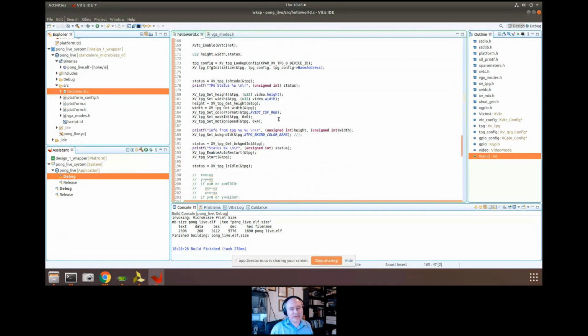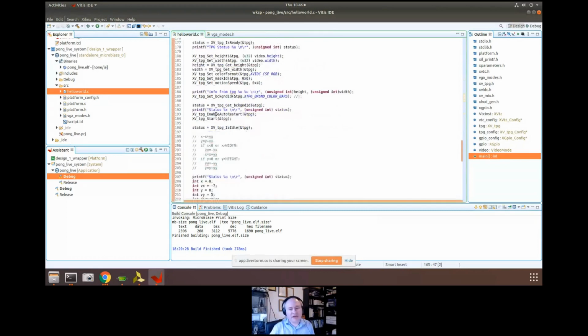And then here's where you can experiment a little bit with your design if you want. I set this to have the color bars output on the back. If you wanted to, you could have it all red or green or black. You could have the tartan color bars, and you could do some really great experimenting with that. And then we start the video. So now we've got the video timing controllers going, the GPIO all going, and we've got all the video flowing through our system. And the game, we should be able to then start running the game.